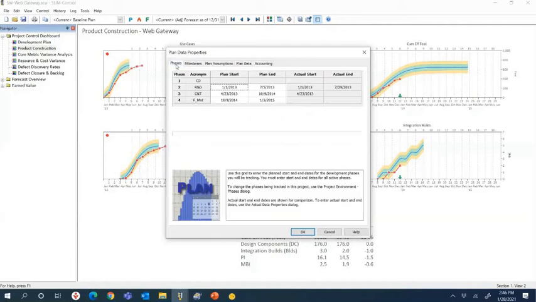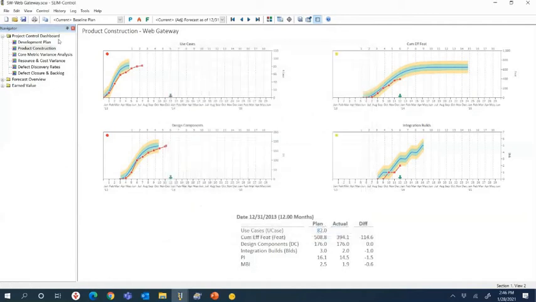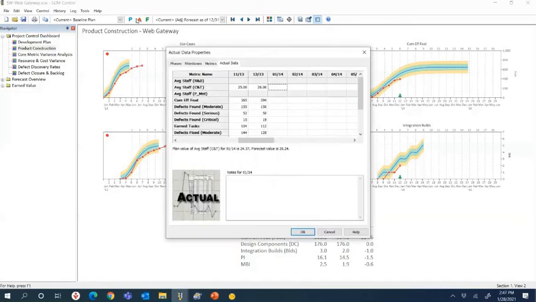Okay, this would be my initial plan, and the other thing I'm going to want to do is track that plan. This would be my actuals here. You can see an example where I'm actually tracking the amount of people each month, total people, total work delivered. Here I'm using features, but this could again say stories, or it could say however you would define the work in your particular environment, components or modules, however you want to set it up. How many defects we've found, broken out by severity, and you've got some other metrics here too that I've set up, design components. So these are the actuals that we're putting in once a month.